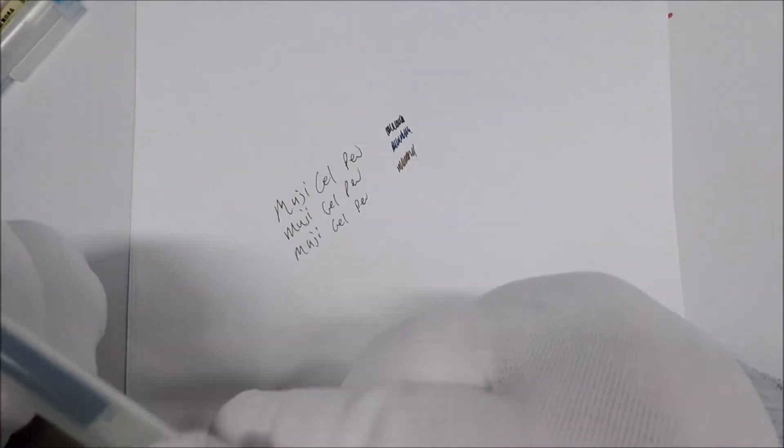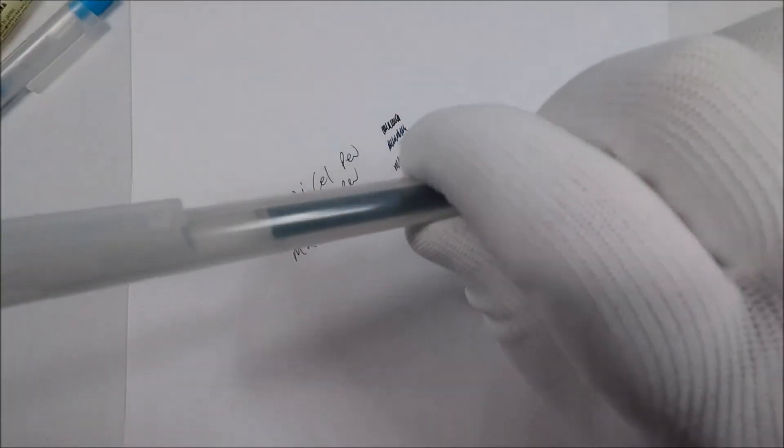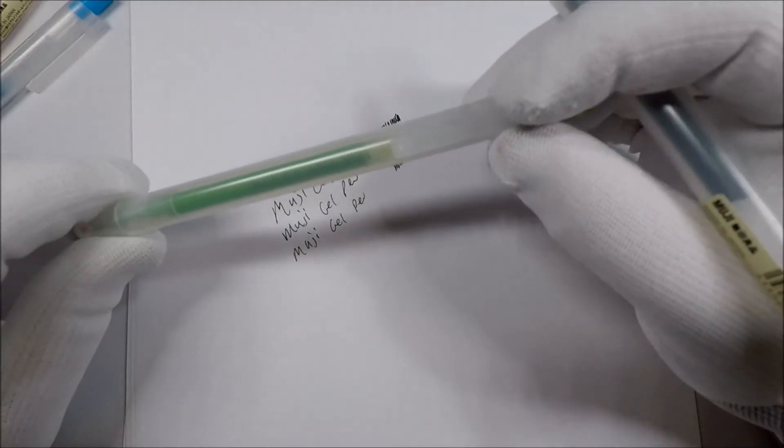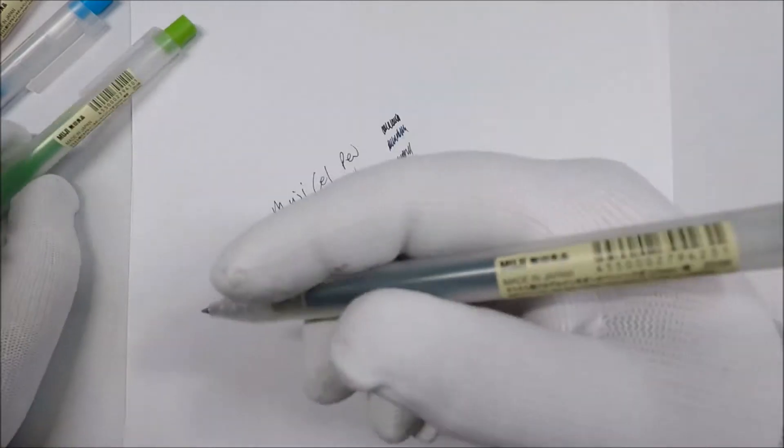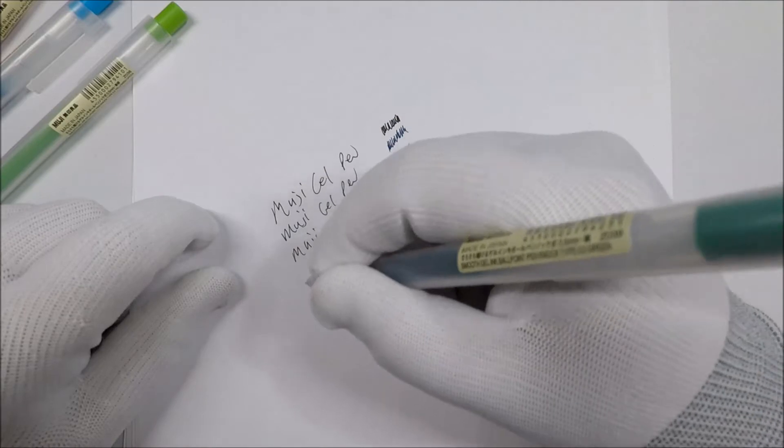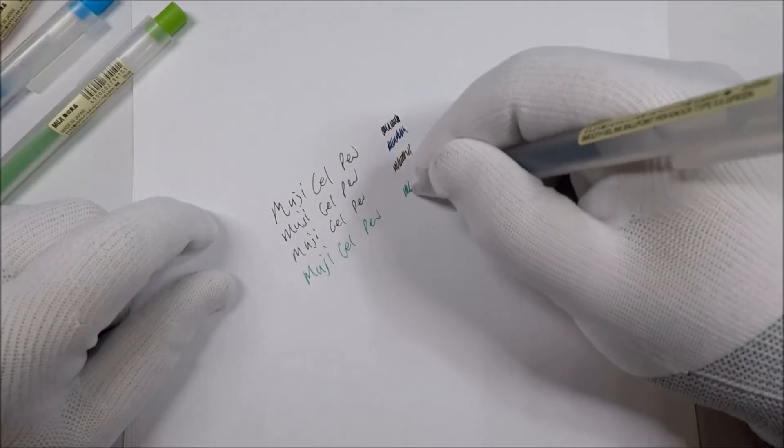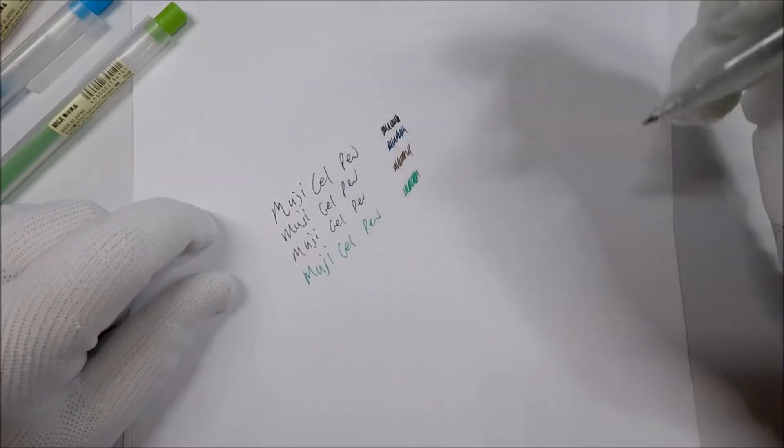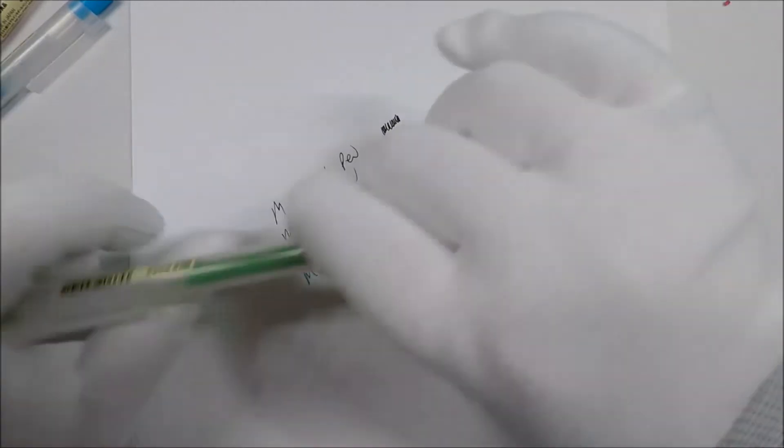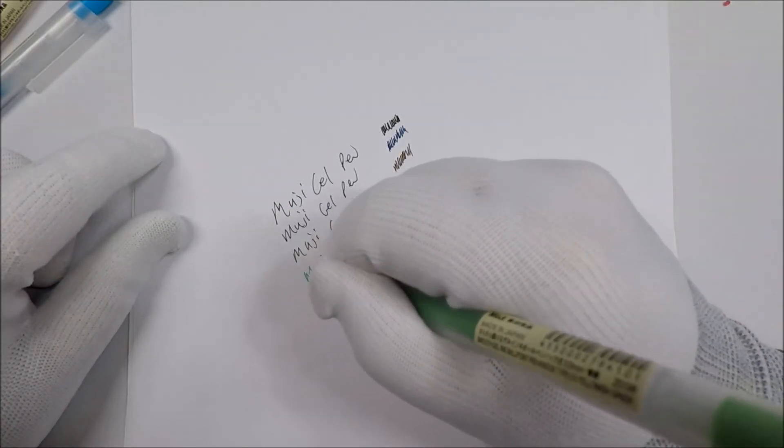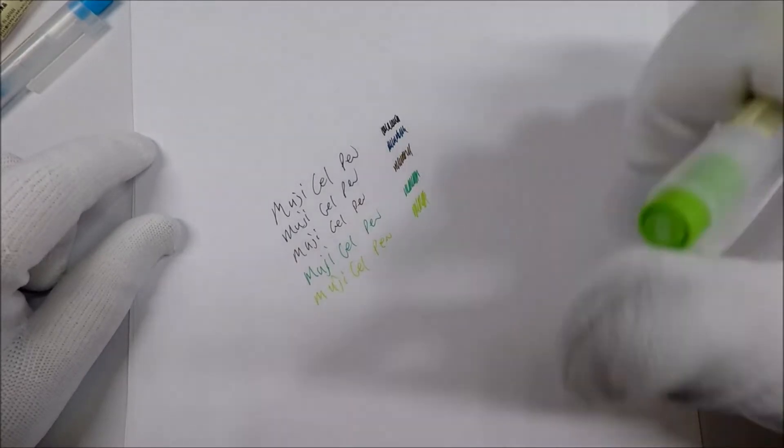We have a green and I'm guessing this is lime. Here we go, this is yellowish green and this one is just green. So Muji gel pen. I like this green, it's kind of a nice green color. And then this is the yellowish green, I would have maybe called this one lime. I don't like that color at all, that's just like a super weak color.